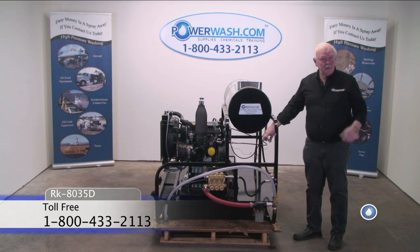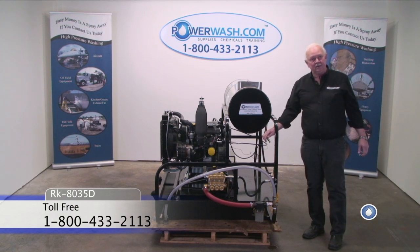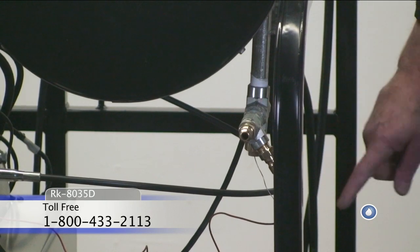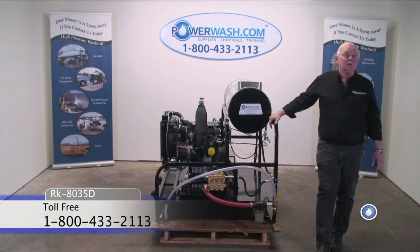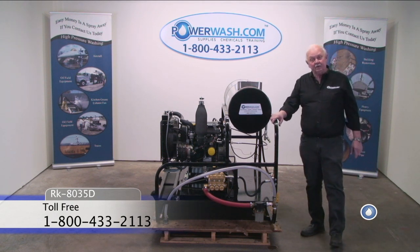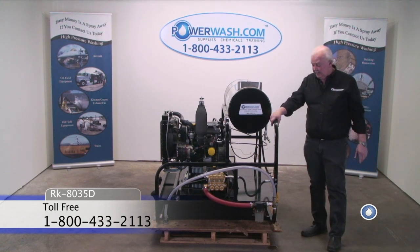Here on the end, you have the option to hook up two pressure hoses. There are two quick disconnects, one here and one here. You can run those to your hose reels for your two hoses. You can operate using either hose or both — four gallons a minute or eight gallons a minute if you opt. All you have to do is leave one of the trigger guns turned off if you want to use one gun. It doesn't take any special hookups.